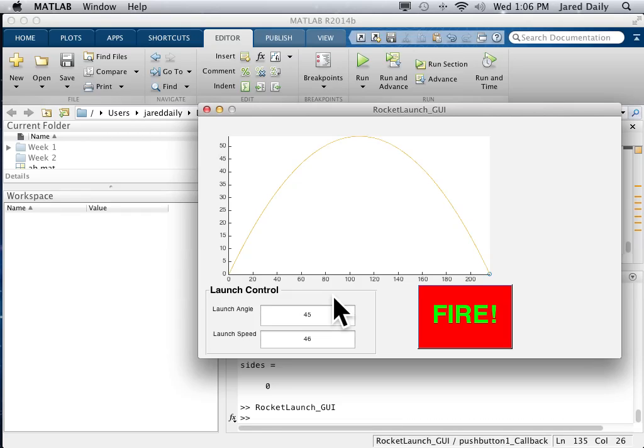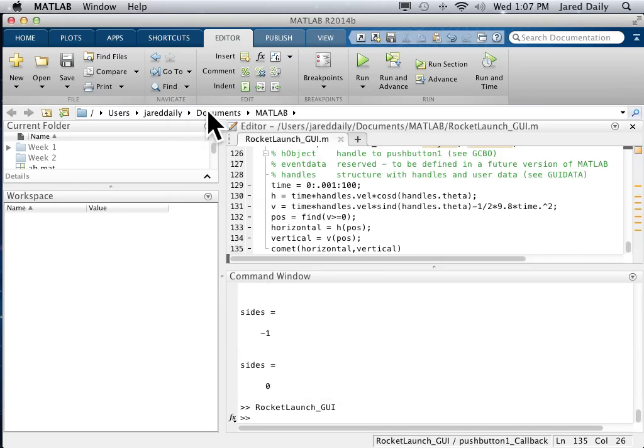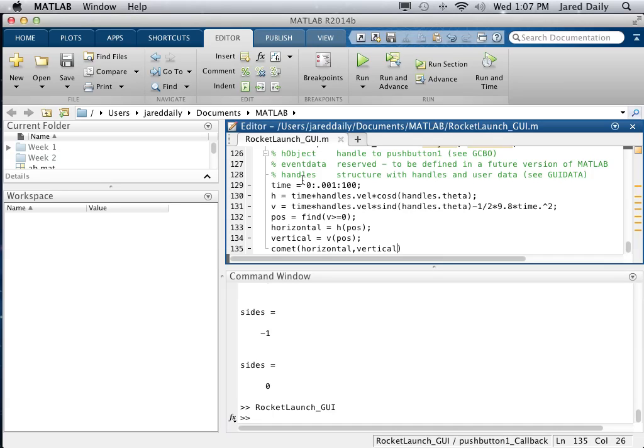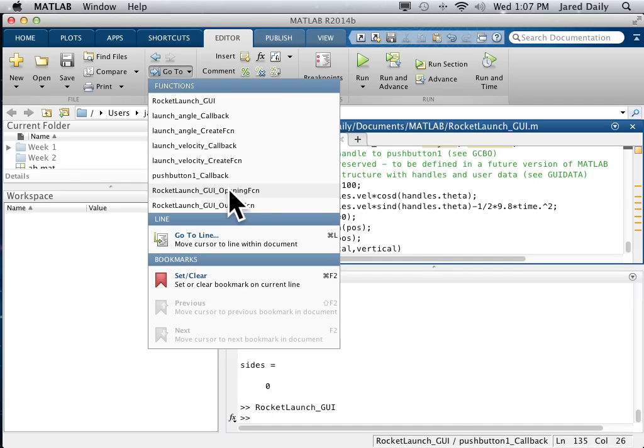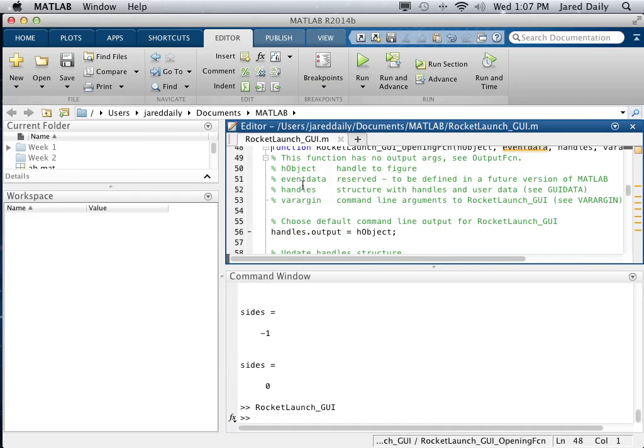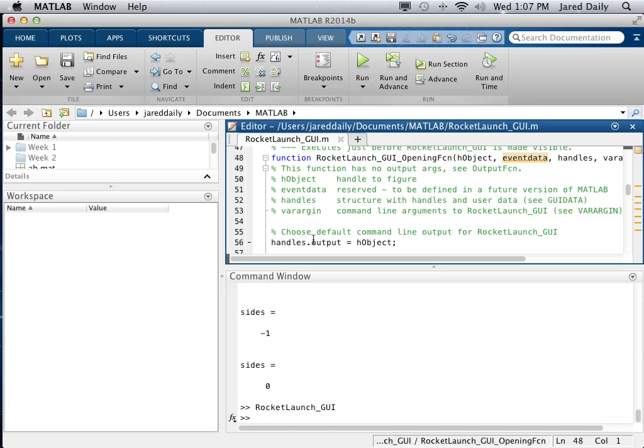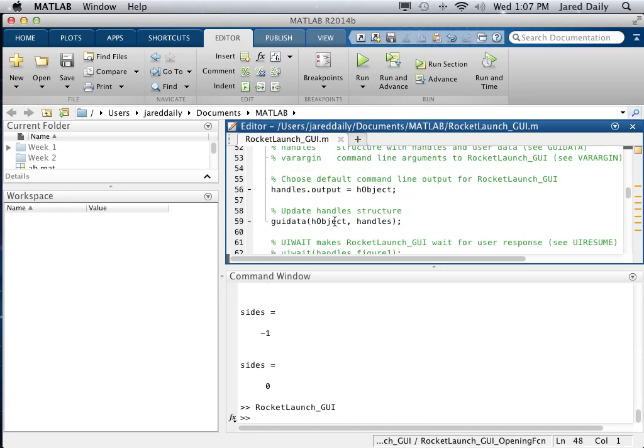So let's go ahead and do that. Let's go to the opening function and start off with a graph that is blank and is quite large, but we'll tell it to keep it open. So I'm going to go to my opening function, and I'm going to initialize my graph in my opening function here. So here's my opening function, and there's already some stuff in it, and I can go ahead and enter in a plot here as well. So I'll put in a plot.